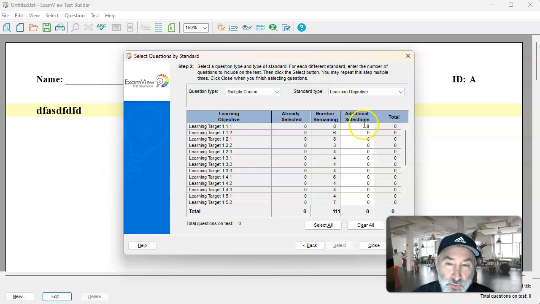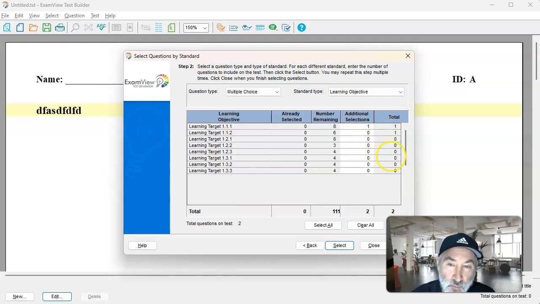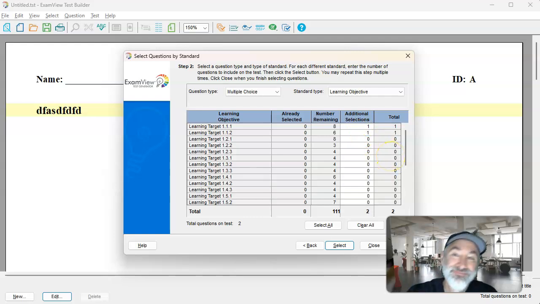So I can just go through and just say, hey, I'd like maybe one question from 1.1, another one from 1.1.2, whatever that means. And then I'm just going to go through and say I'd like a question from each one of these sections. Now, I'm not going to do it for all of these guys because I'd like to save a little bit of time, but just to give you the idea. Maybe I'll do a few more at the end so that you can see the breadth of interesting types of questions that we have. Near the end, there's more stuff with graphics, so we'll try a few of these. There we go. Makes it pretty easy to select the next question.